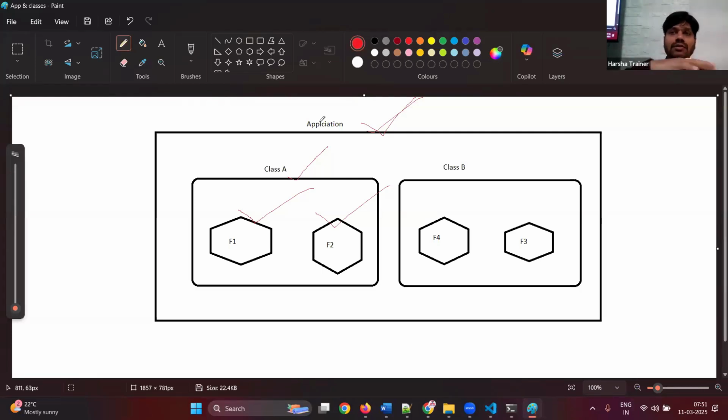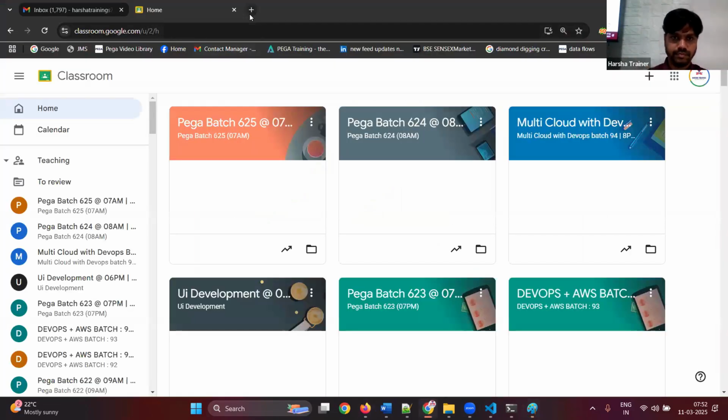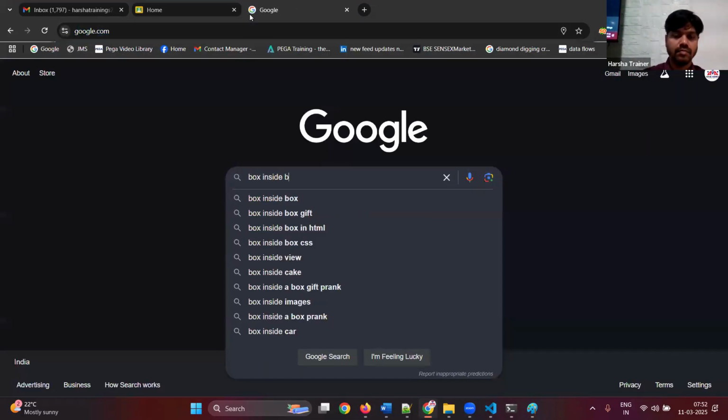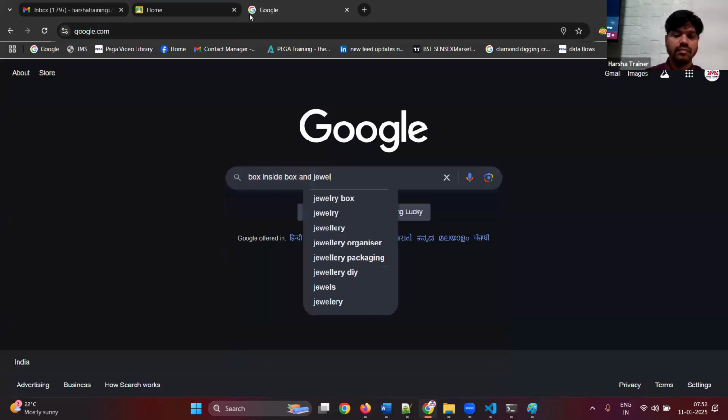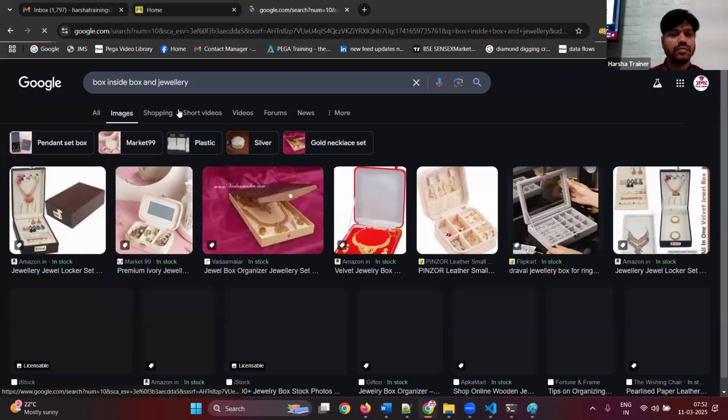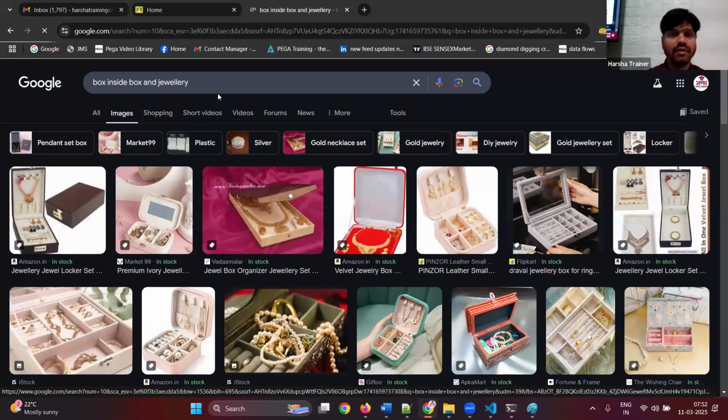You can imagine it like this. You have a box, right? Like a jewelry box. Inside the box, one more box will be there. Okay, probably they don't have a box.